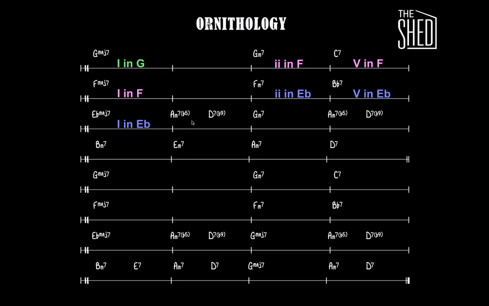Now I have a minor 7 flat 5 to a dominant 7 flat 9, and that's a red flag meaning that it's a minor 2-5. So let's look at our roots: we have A up a 4th to D and up a 4th to G, and this is a minor 7, so that's a minor 2-5. G minor is a minor 1 — this is the parallel minor — so we have a minor 2 to a 5 to a 1 in G minor. You can see it's a minor 2-5-1. Then I have another minor 2-5, but it does not resolve to a 1 chord here, so it's by itself. This is all in the same key — it's all in G harmonic minor.